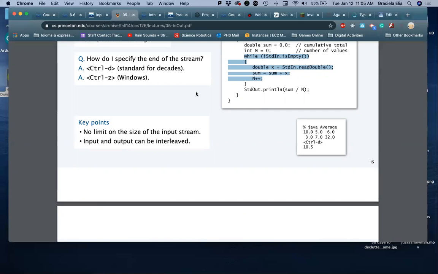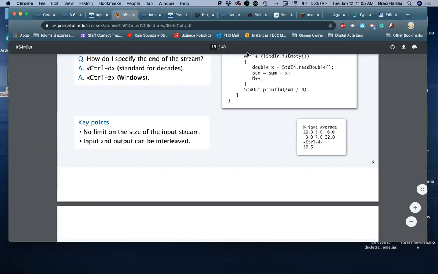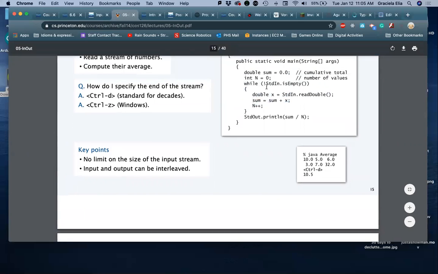But if we are in a while loop like this one, take a look at this one, Ian. We are taking input. We're in a while loop that doesn't know how to stop asking for input. So the only way that we can terminate that while loop of input is by using the Control D or the Control C. If you do that, then it will stop asking for input and go to the next line, which is actually calculating and displaying the average.